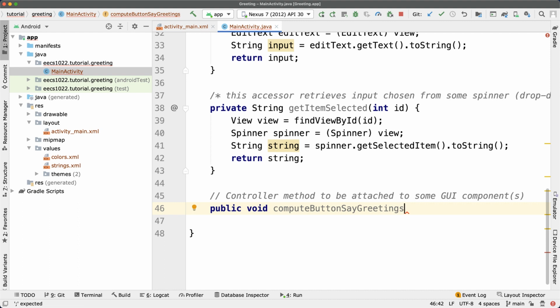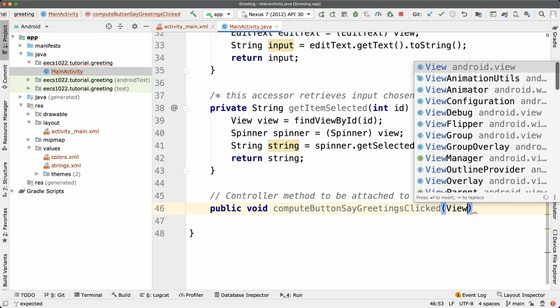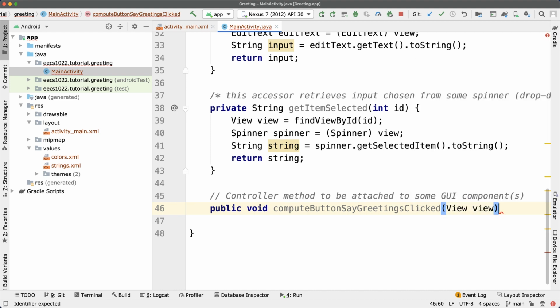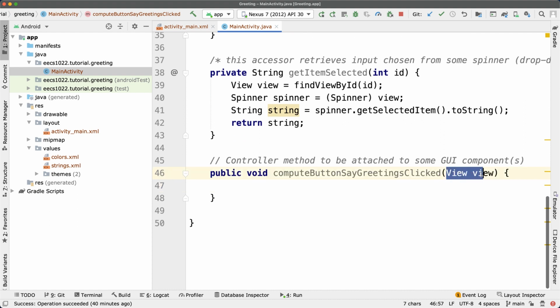So compute button say greetings clicked. Typically, the final word should be clicked. That means whenever the button is clicked, this method should be executed. But in order to do it, we want to attach this method to the corresponding button. The way you define it should always take some View over here. This is some part you also have to take for granted for Android specifics.